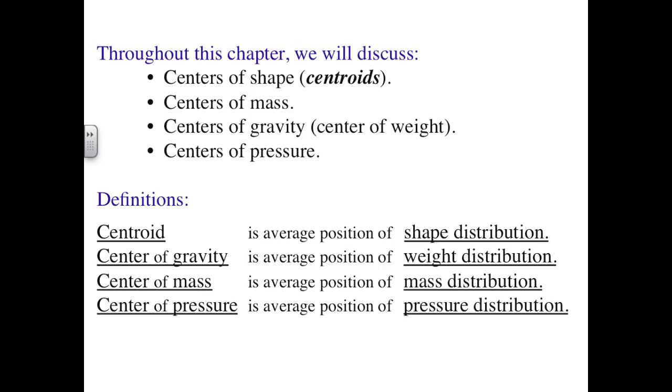For a large fraction of our problems, though, there will be no distinction between a center of shape, a center of mass, and a center of gravity. It will turn out that if the object in question is homogeneous, that is, it has a uniform mass density, there will be no distinction between center of shape and center of mass. If the object is in a uniform gravitational field, and this will apply to every terrestrial object, then there is no distinction between the center of mass and the center of gravity. So every object made of a single, uniform density material on the surface of the Earth will have identical centers of shape, mass, and gravity. We'll be able to see this shortly in a following section.